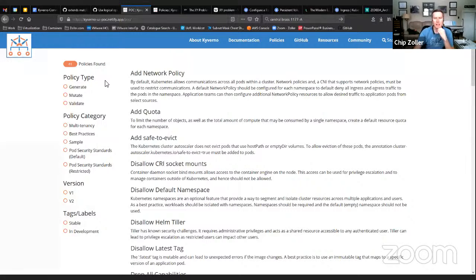So this is a POC that we've been working on, and the filtering is not an exact representation of what it could look like, but the idea is that all of these categories, so there's policy type, policy category, version, and tags, labels, all of this would be encoded into the policies themselves.